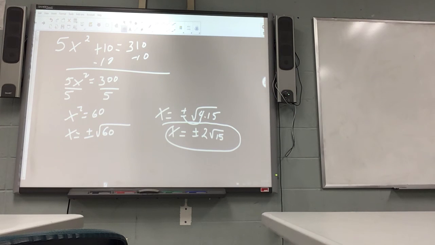Not too bad. So here's where we are, where we're going and all that kind of good stuff. We've done solving quadratics by graphing, we've done solving quadratics by factoring, and we've done solving quadratics taking square roots. Square roots can only be done when you don't have a b. Factoring can only be done when it's factorable. Not everything is factorable. Graphing can be done any time, but you might have a hard time finding what you're looking for if they're funny fractions or decimals. So far, the three methods that we looked at each have good times to use and bad times to use.